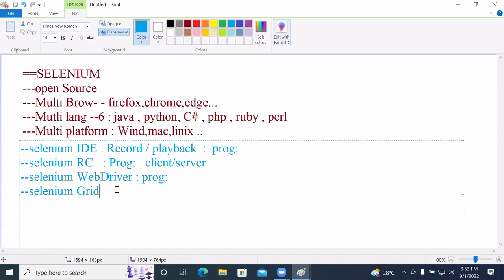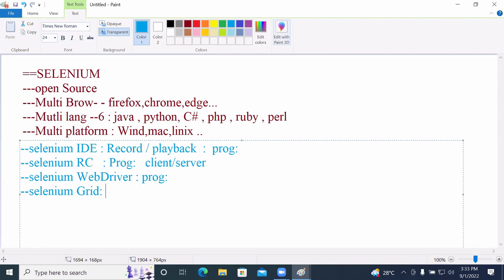Okay. And at the same time, we got Selenium Grid. Functionality of Selenium Grid: you need to take care of doing all the programming. Apart from this, all the programming, all the scripts you can do in WebDriver, you can execute in WebDriver.